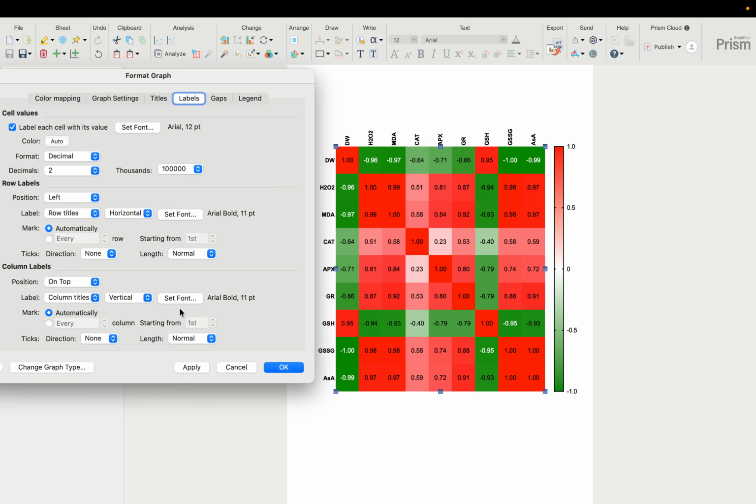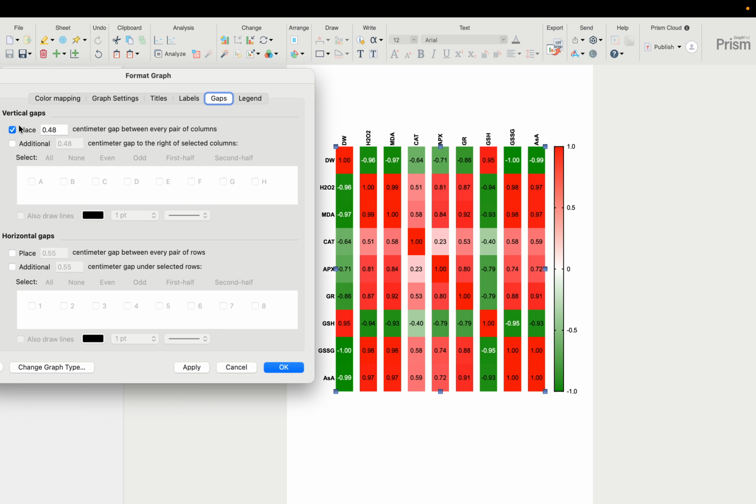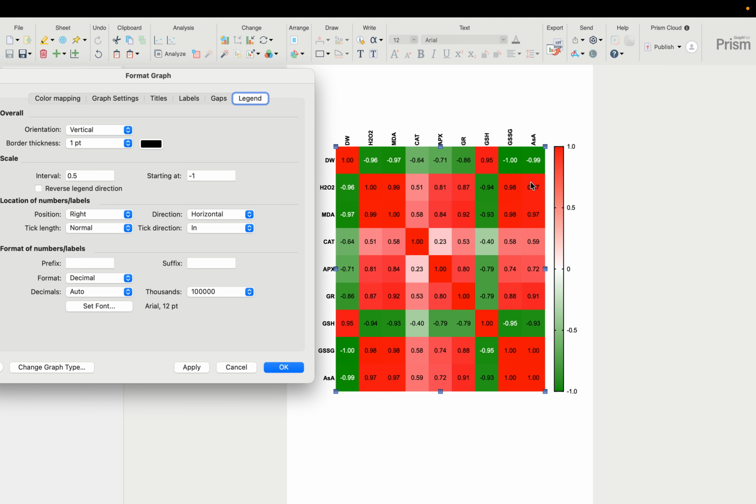And then graphs, if you want to make some gap between the cells, just click here, it will show some gap between the places. We don't need this, so just click here. And this one is in vertical. If you need, you can do it in horizontal, then it will come in horizontal.